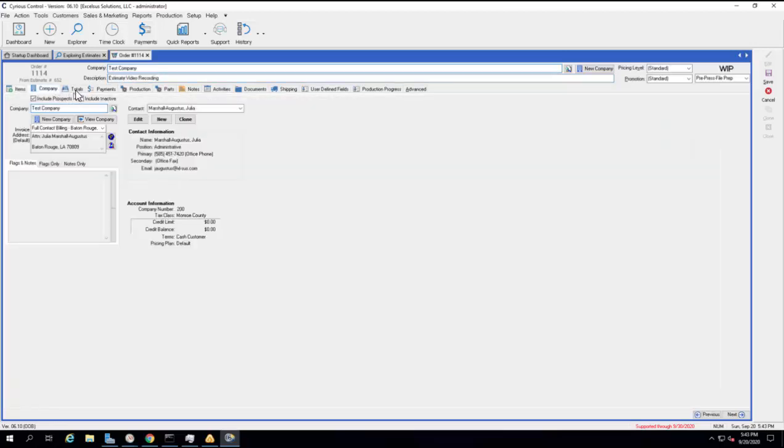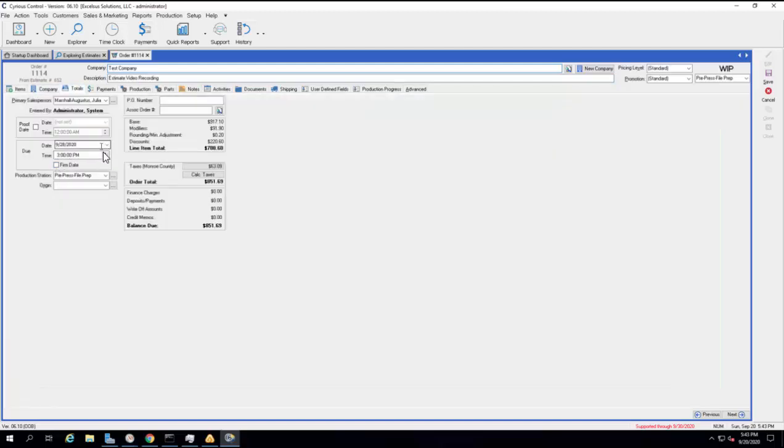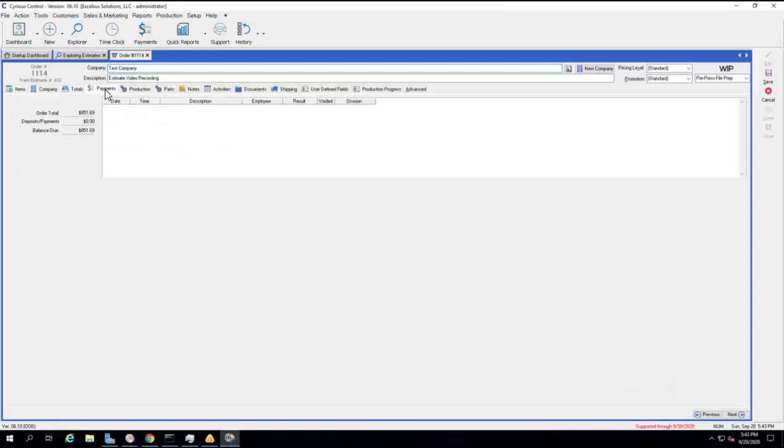I can change my contact. I could set my due date for production. What's my starting status for it? Do I need to add a customer PO number for it? I can review what my balance is for that job. If you require a deposit, now you can't be in edit mode to take the deposit, but that would also be relevant to the initial start of the job if they owe you a deposit for it.